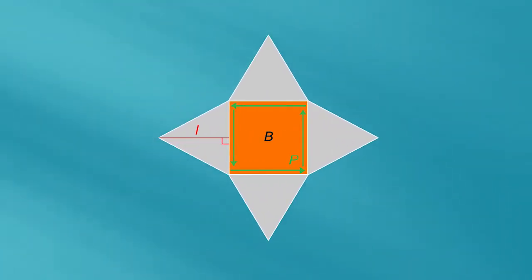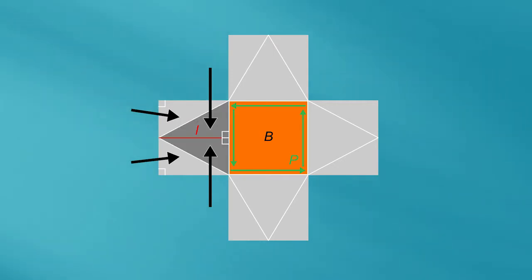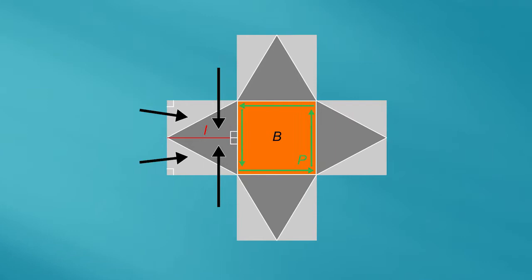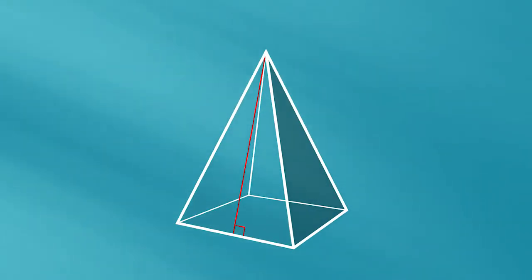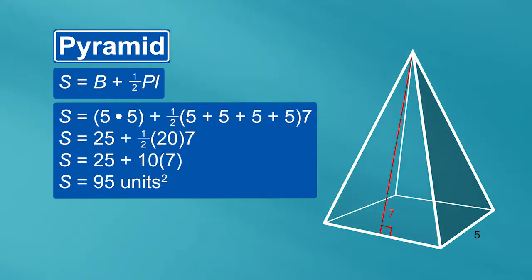The net of a pyramid can illustrate why this formula works. Base perimeter times the slant height will give you the area of the shaded region, which can also be viewed as 4 congruent right triangles for each face. 1/2 of their total area will equal the area of the pyramid faces. Solving surface area for a pyramid with a base side length of 5 and slant height of 7 would be solved using the formula. Simplified, this pyramid would have a surface area of 95 units squared.